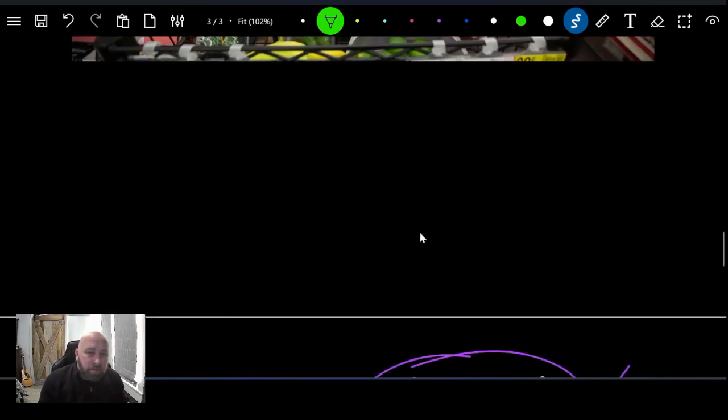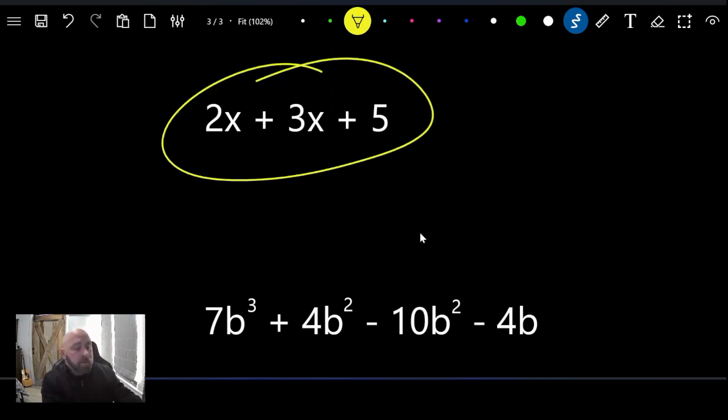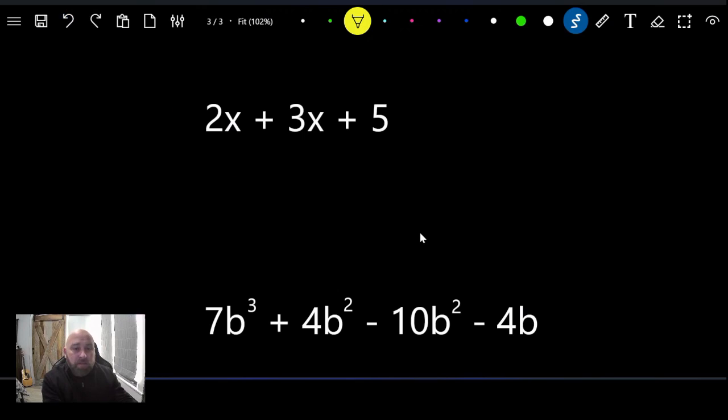All right, so the next thing that we want to do is combine our like terms, and only our like terms. We can't combine anything we want to combine. This is where we're putting the fruit in the bag, okay? So now, question. In this first one right here, which ones are like terms? Let me show you what I like to do with them. When I find a like term, I like to circle it or put a box around it or underline it or something so I can say, okay, those are like terms.